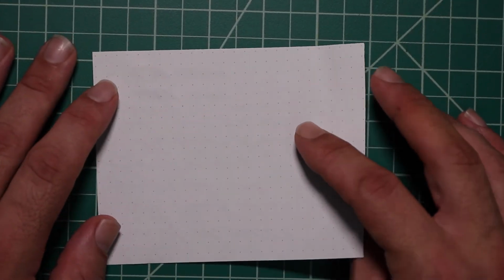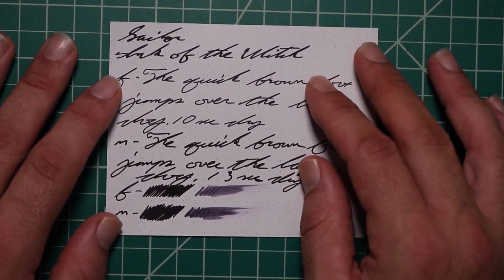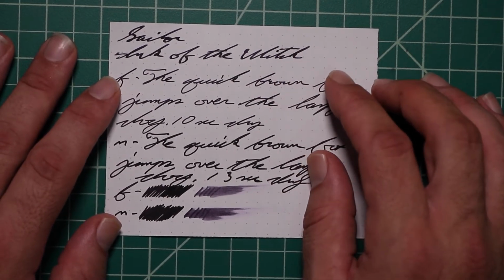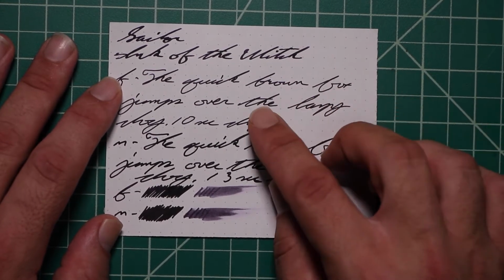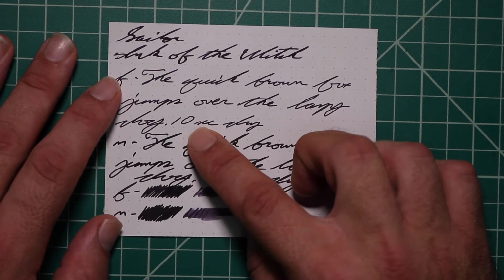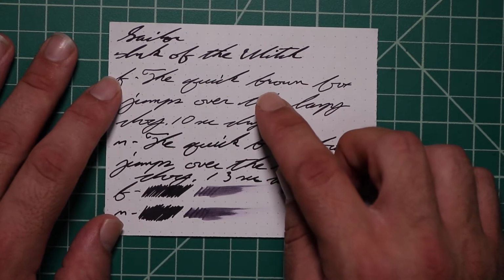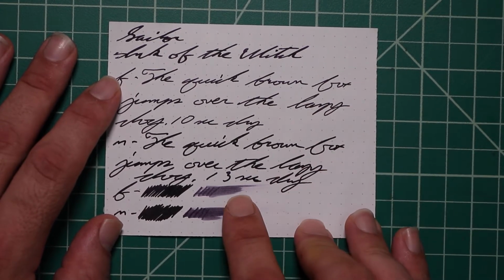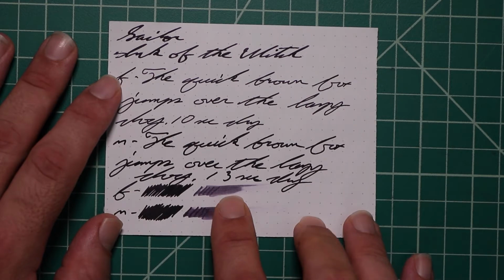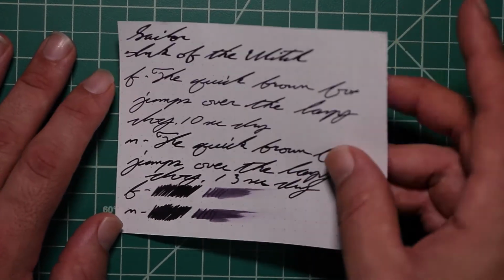And in Rhodia, no bleeding, no ghosting. The 1.1 has no feather spread, halo, sheen, and no shade. The extra fine is slightly lighter than the stub, with no feather spread, halo, sheen, no shade, 10 seconds to dry. The medium is the same tone as the stub, so slightly darker than the extra fine, with no feather spread, halo, sheen, no shade, 13 seconds to dry. Scrubby for both shows us no color variation, and we didn't get any.